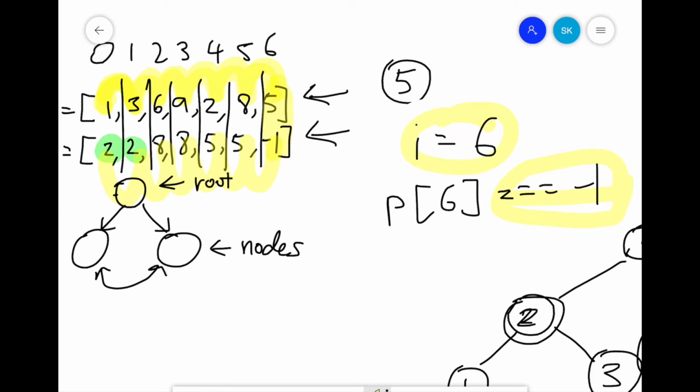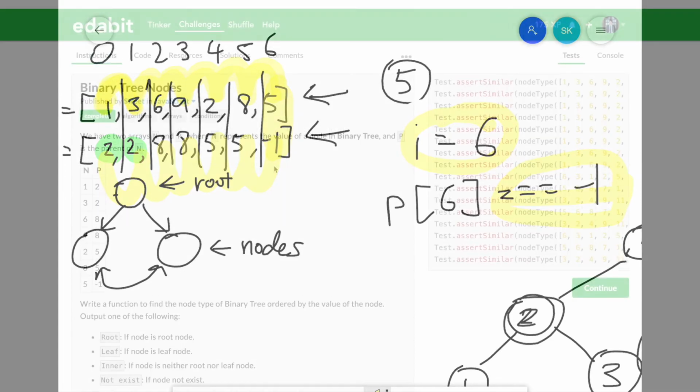So another exists case. If it's not there, then at the end of it, as long as it was at least in the node array, we know this node is going to be a child. And as long as it's not a root node, we know it's a leaf node. And so let's take that strategy and write it in the code.